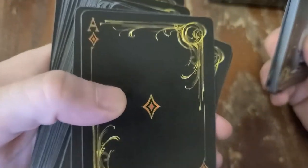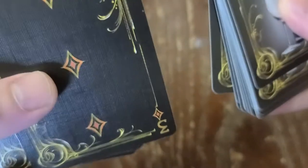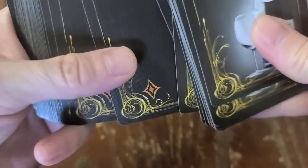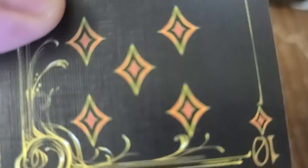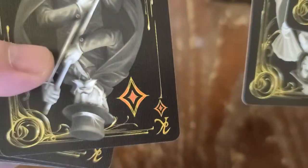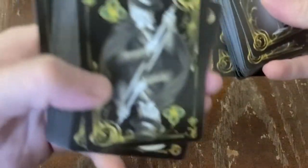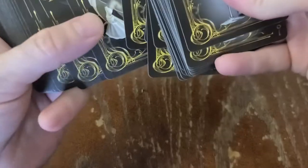All right, there's your ace of diamonds. A little bit of color to it. I like how the reds have a little bit of red to them, but they still retain that greenish color. Zip on through. There's the 10. Same thing. Same jack. Same queen. Same king. Yep, more of the same. Again, I do like the green versus red.